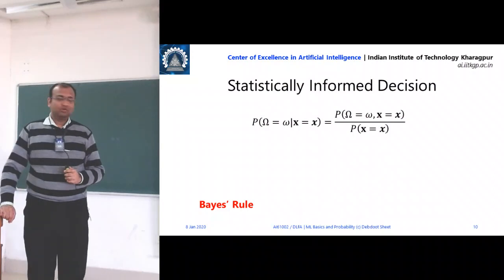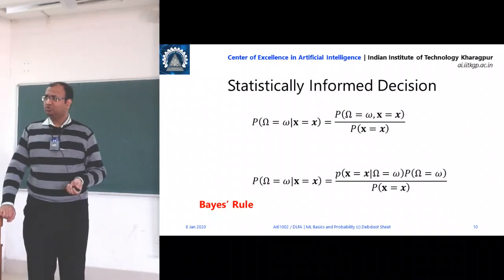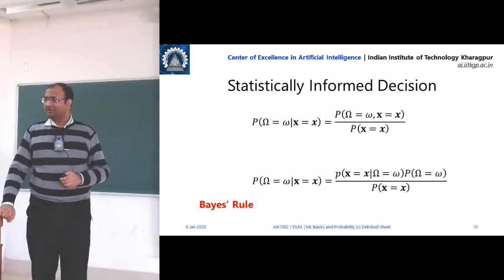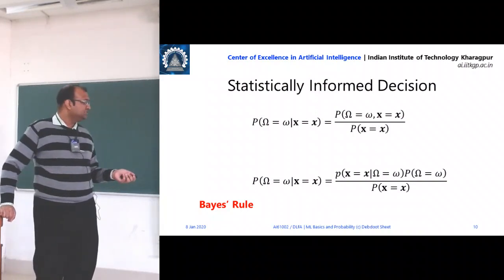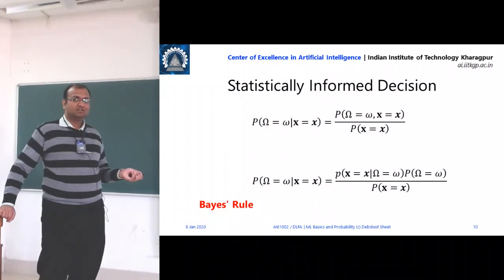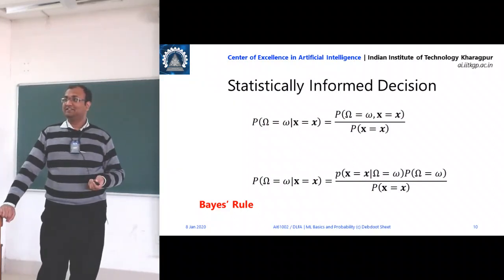In general, a lot of us would also write down Bayes rule in this modified form, such that it takes this numerator and writes it as a product of two marginals. Now, can somebody tell me what these things are called? What is this part called? Very good. What is this part called? Likelihood. What is this part called? Prior. And what is this part called? The denominator. What is that called?